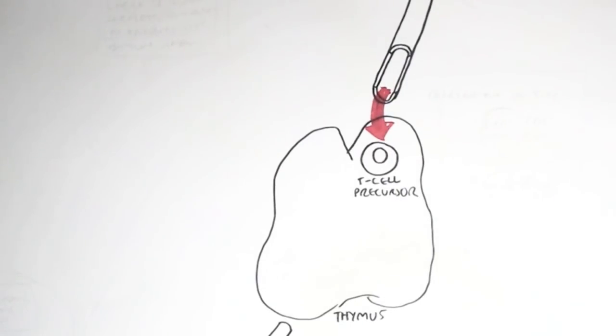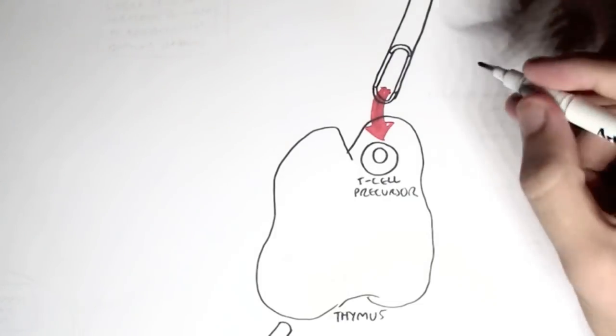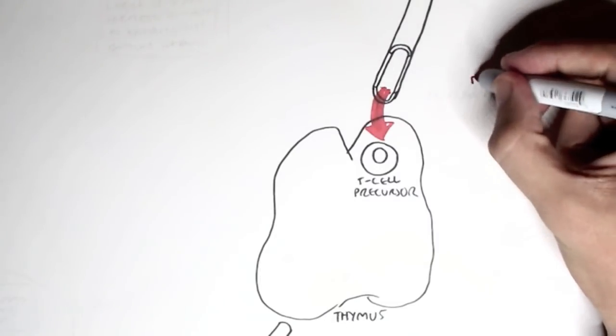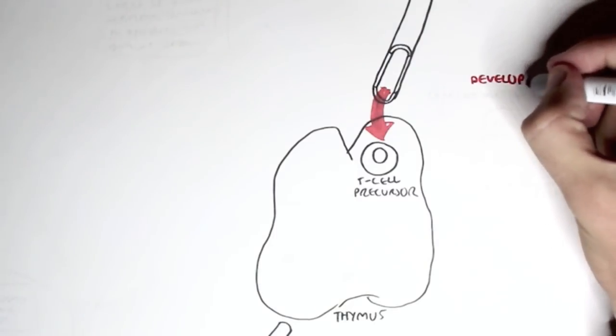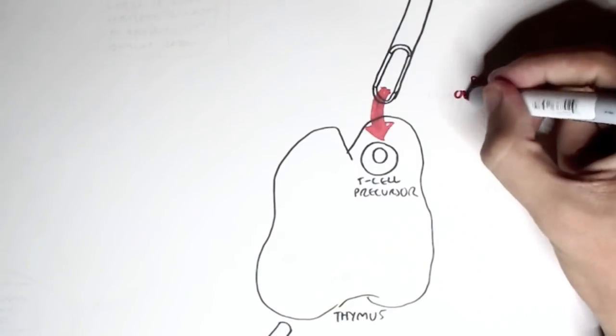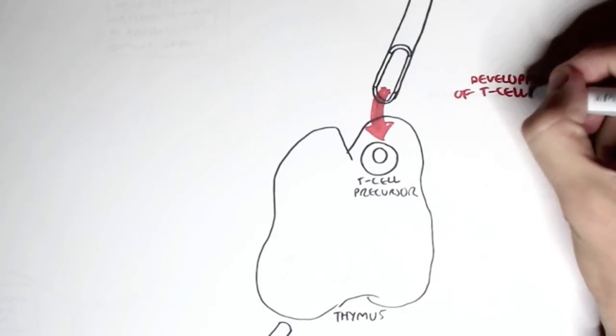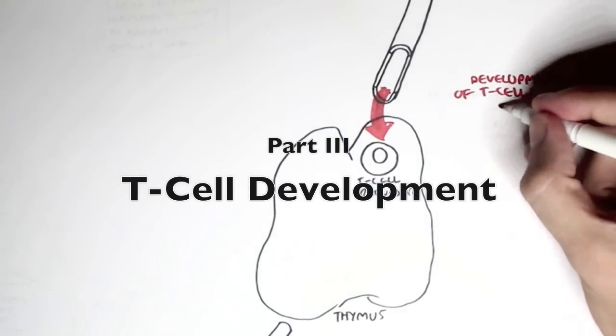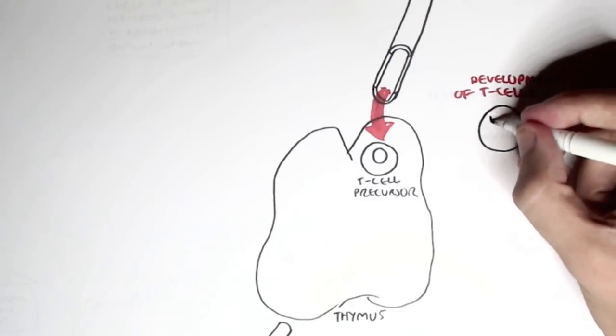Depending on how it was programmed, it can become a number of different types of leukocytes, including a natural killer cell. But for now, we are just assuming that this lymphoid precursor will become a T cell. So we just wrote this up as T cell precursor. In this video, we're going to look at the development of T cell from the T cell precursor, from the lymphoid precursor.